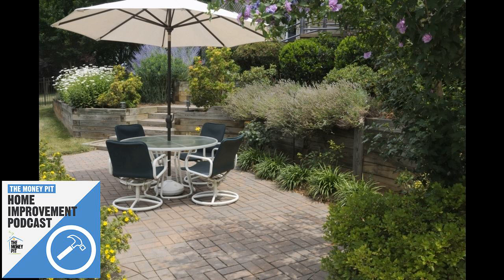Is the floor a wood floor? Yes, it is. And is it over a crawl space? No, it's not over a crawl space. Is it over a basement? No, it's not over a basement. It's like on the foundation part of it. Yeah, okay. Look, there's only really three types of floor structures. Your house is either going to be built on a slab, which means it's on concrete, or it's going to be on a wood framed floor, which is either going to be over a crawl space or over a basement. I'm trying to figure out what kind of floor structure you have.